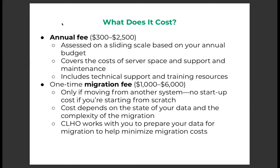And anybody who's looking at a migration, we can talk about that and see what you guys are looking at. But anything that we can do ahead of time to reduce the work and the guessing and the going through on the Whirligig end just helps bring that cost down, because it's their solid hourly rate, their solid hourly work that we're paying for, or that you're paying for, the migration part.